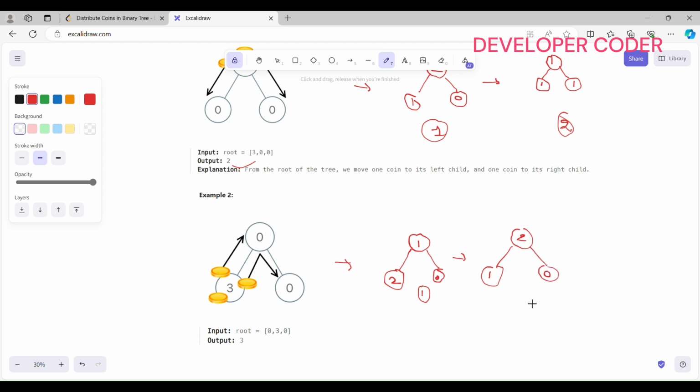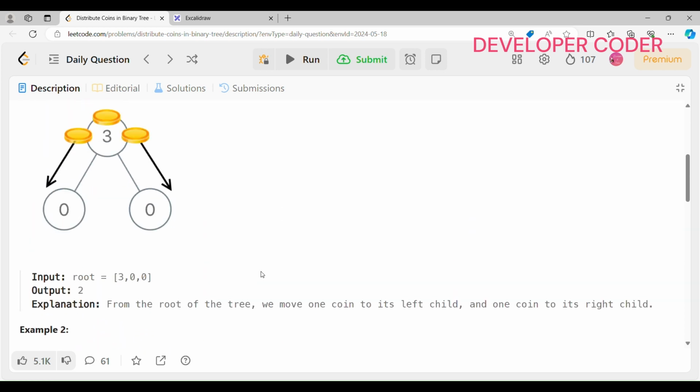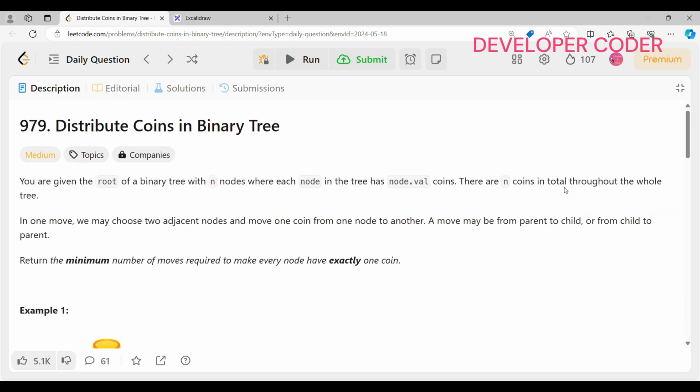This is my second move, and in the end I am going to move one coin from my root to my right child, and this is how my tree is going to look. In total we are taking 3 moves, so our output is 3. We have to form a tree in which all the nodes contain exactly one coin. This is the requirement.